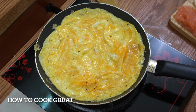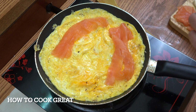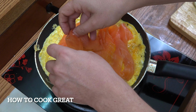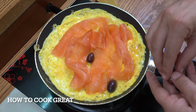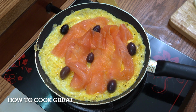What we're going to do now is get some of our smoked salmon. I've got 100 grams here of salmon. This is quite a lot again for this size, but I'm going for it today. I've got some nice black olives. The stone is still in these ones as well. These are a nice calamata. I don't have the heat too high because you're really going to burn underneath.